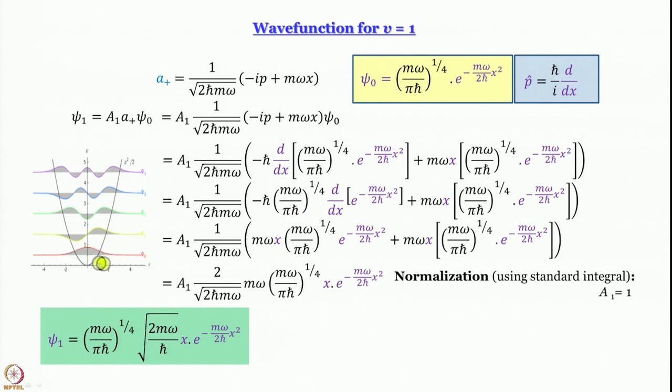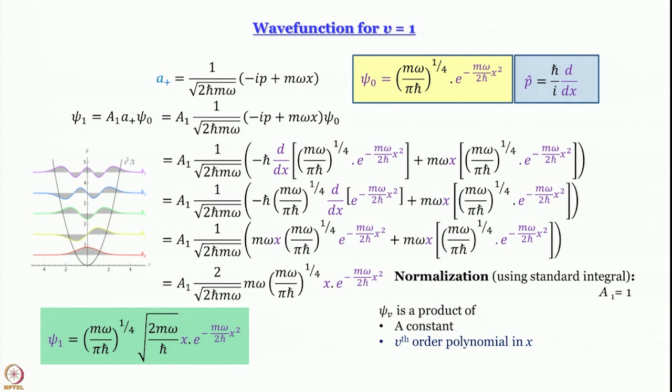This we had got already, psi 0, and we have got this psi 1, which often looks like a sine function, but actually is not really a sine function. It is x multiplied by e to the power minus m omega by 2 h cross x square multiplied by a constant. It is a product of a constant and a vth order polynomial in x. Okay, here I am jumping the gun a little bit, but it is not very difficult for you to see that x is of course a first order polynomial in x.